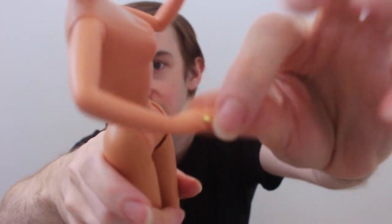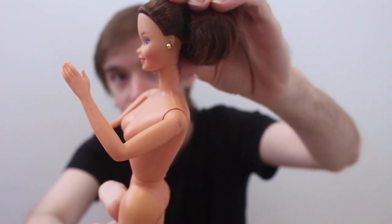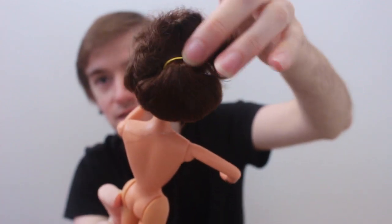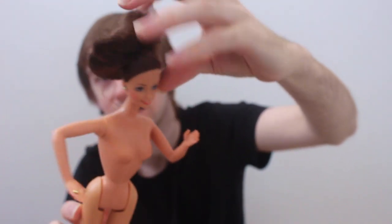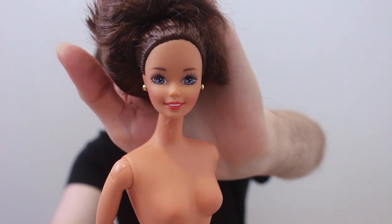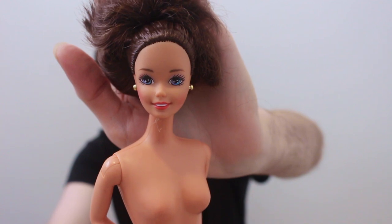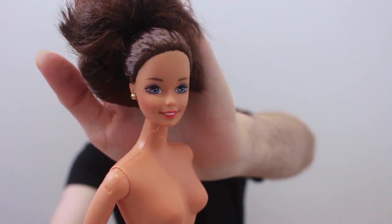In terms of jewelry, she has a gold ring and some gold earrings. Her hair is brunette and it is tied in a ponytail, but it's kind of just been brought up with just one piece of elastic — so it's a very messy, very pathetic updo. But that's alright; I intend on leaving her hair out and actually giving her a fringe. She has blue and purple eyes, light pink eyeshadow, black mascara, and orangey red lips and blush.